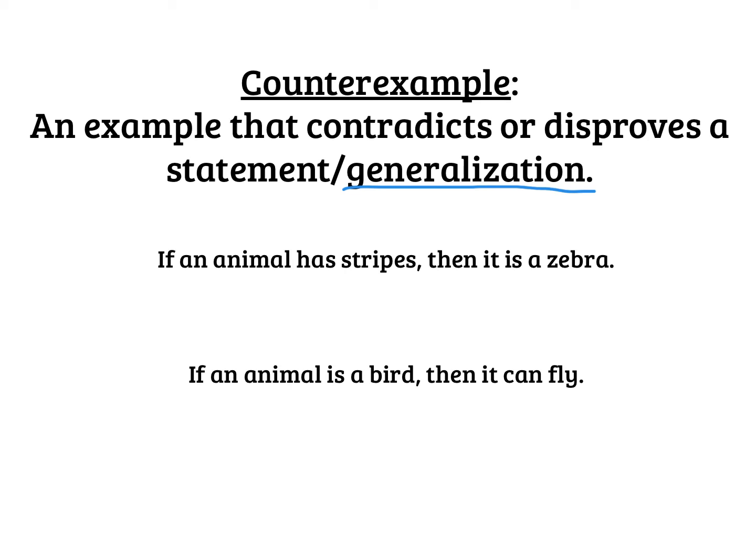So maybe when you first think about this example, if an animal has stripes, then it's a zebra, you think it's true. Can you find an example that would prove it to be false? So let's find an animal that has stripes that is not a zebra. Oh, there's several. You got tigers, cats, you got all kinds of animals that have stripes. Squirrels, right? A lot of them have stripes that are not zebras. So this is going to be a false statement. And my counterexample is, let's go with tiger. I just need to show one example that proves the statement is not true.